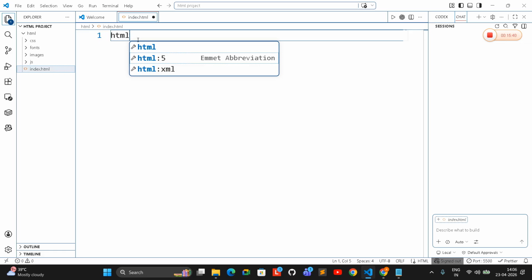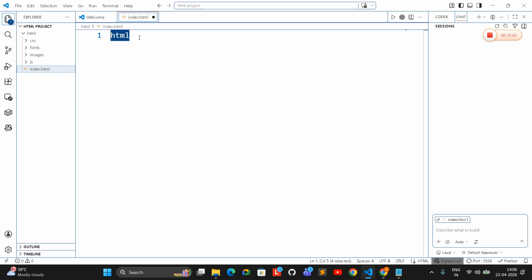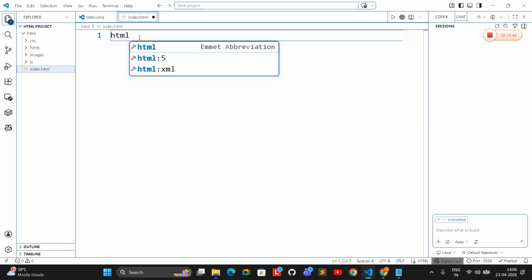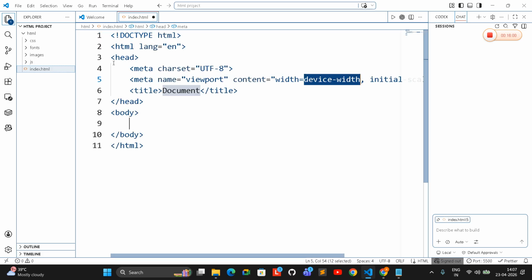Now, how did I even get these options? If you type in HTML, it automatically gives me suggestions, from which you can use your keyboard arrows and pick which one you want. If you select the first one, HTML, only the HTML tag will come. But you need to pick the second one, which is HTML5.